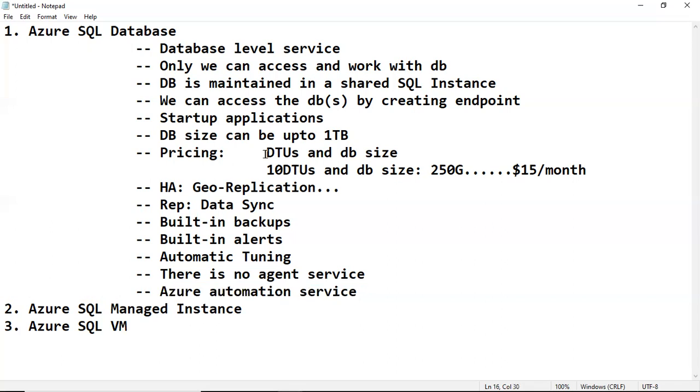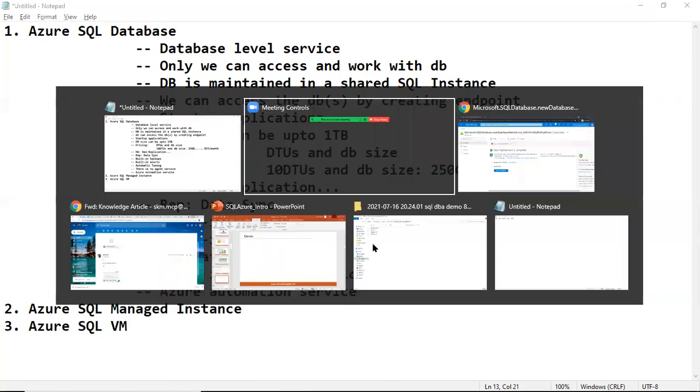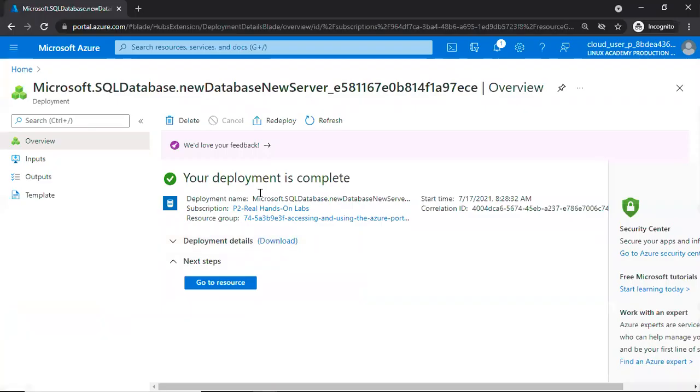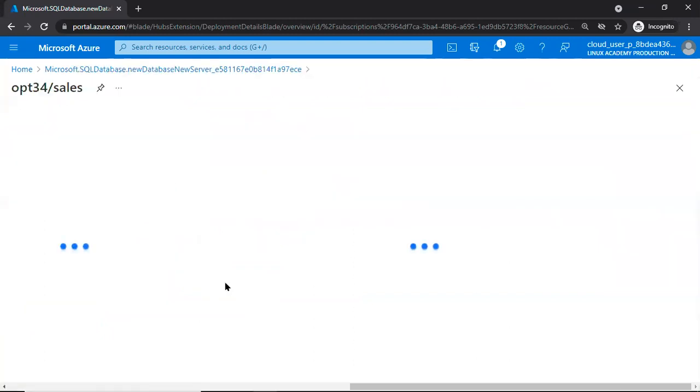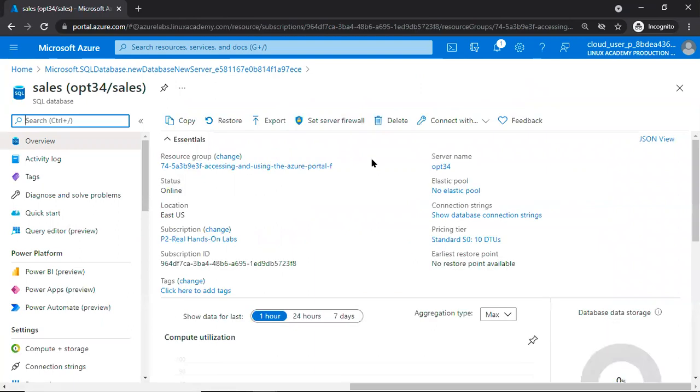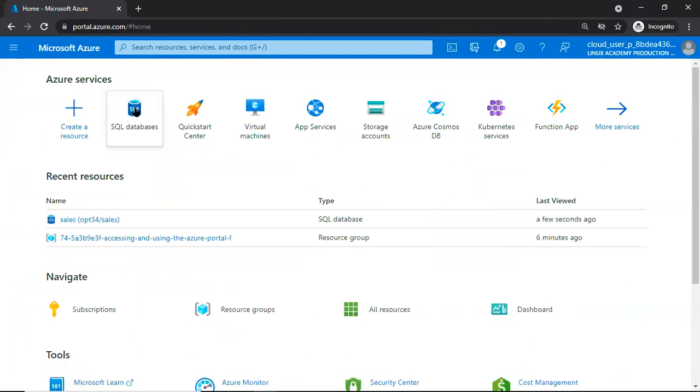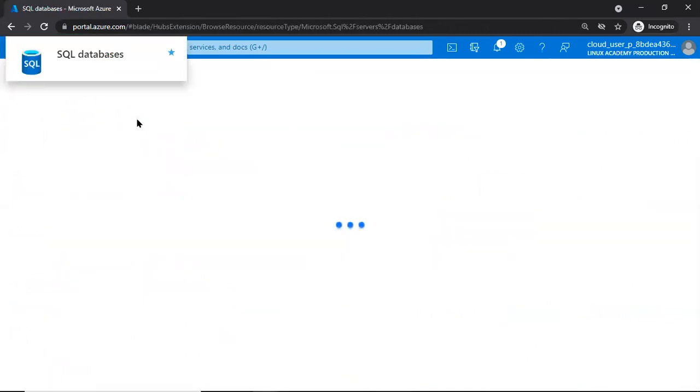Just now we have created one Azure SQL database. Let's see. Yeah, it is ready. It is saying deployment is completed. Okay. Check here, we can check from here also, SQL databases.